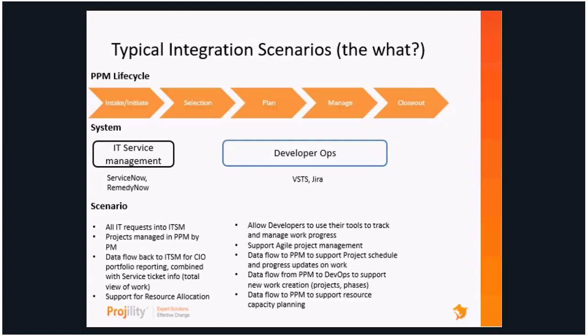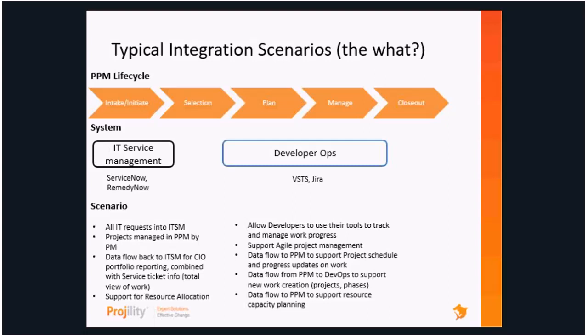Below that, you'll see the different systems. From a work stream perspective, IT service management really hits this lifecycle up front. When we're looking at tools like ServiceNow or Remedy Now, that's where we're going to be going in and actually getting all the requests coming into the IT organization into our service management tool. A scenario would be all IT requests come into our ITSM tool.